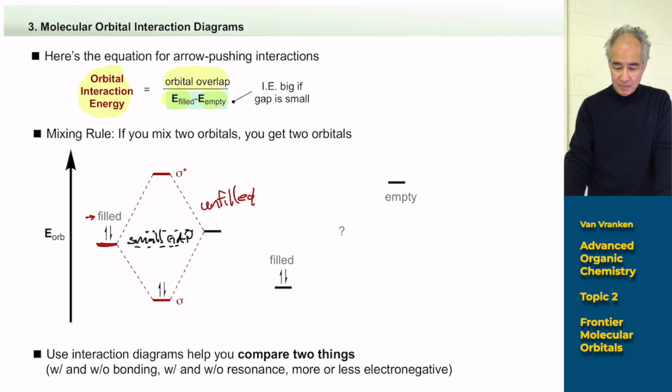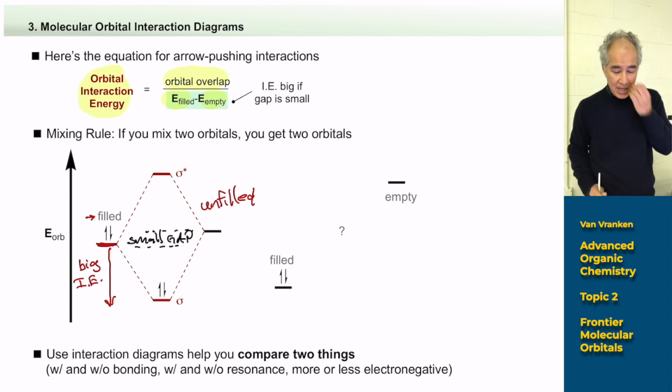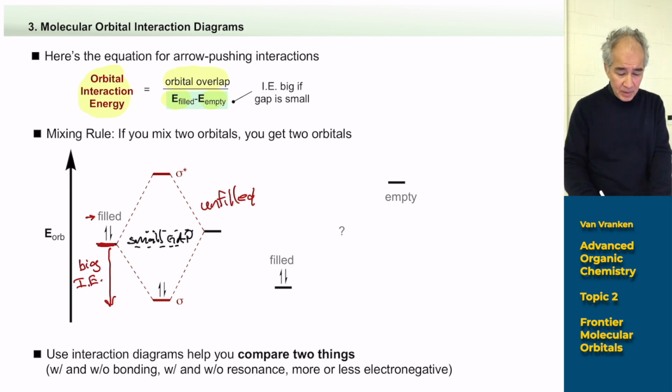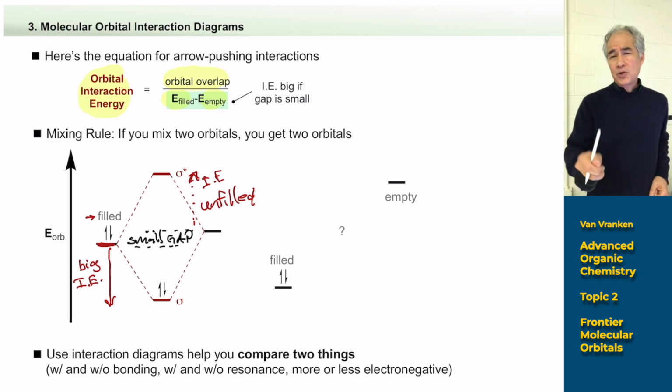And so let's try to depict that graphically. If the gap is small, we're going to get big orbital interaction energy out. And importantly, the new orbital that we make when we add filled to unfilled and make a new bond, we'll get this big interaction energy out. We'll also generate an antibonding orbital at the same time, and that antibonding orbital will be raised in energy by exactly that same amount. So that same interaction energy is how much you'll raise the energy of that new antibonding orbital. You mix two orbitals together, you get two orbitals out: a bonding orbital and an antibonding type orbital.